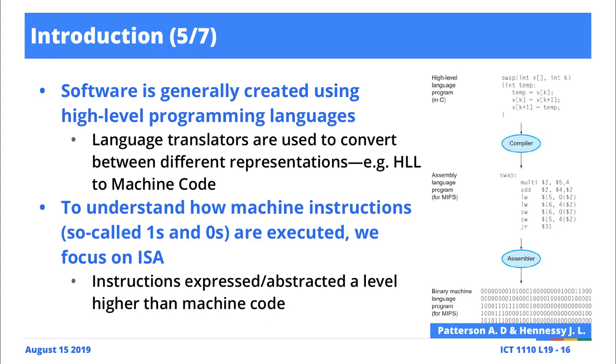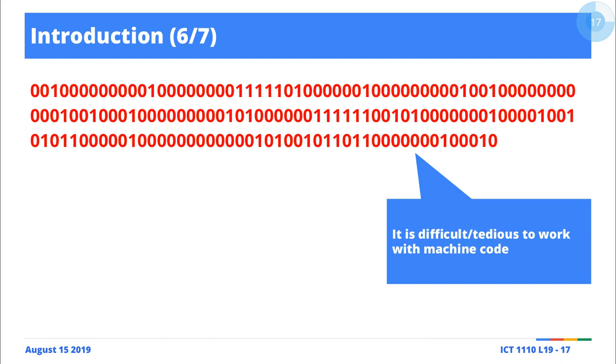As an example, a language like C has an associated compiler. Some compilers will convert the source code in C directly into machine code. Some of them will convert the source code into assembly code, and then you can convert assembly code into equivalent machine code. So we are interested in learning how these assembly language instructions are formatted, because it's the only viable option we have. For us to better understand what a computer does, we would have to study what a stream of bits such as this is all about, what this means. But this is hard. Because it is hard, we need to abstract this by looking at the level slightly above what the machine understands: assembly language instructions.